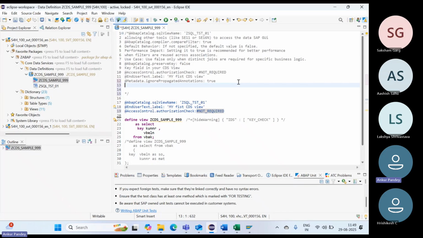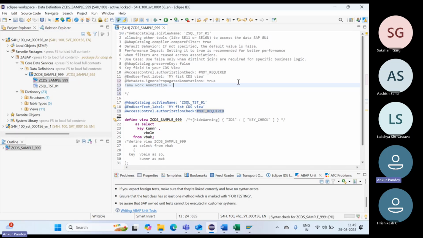Metadata is like, it will be the extension. It will be the framework annotation. What is the framework annotation? It is a part of framework annotation.